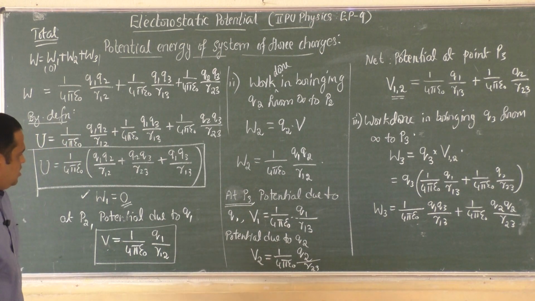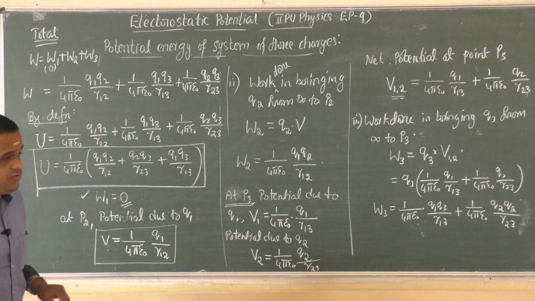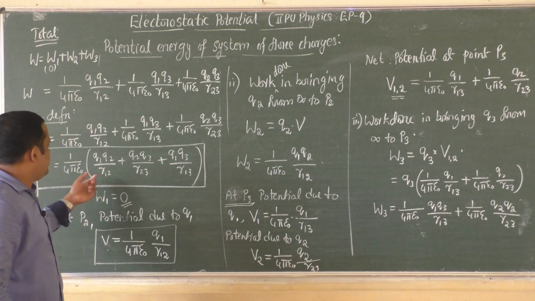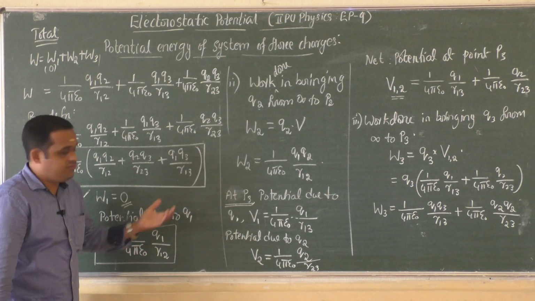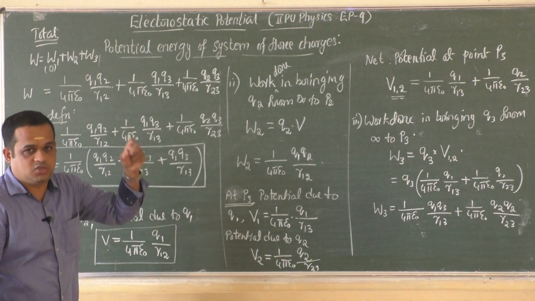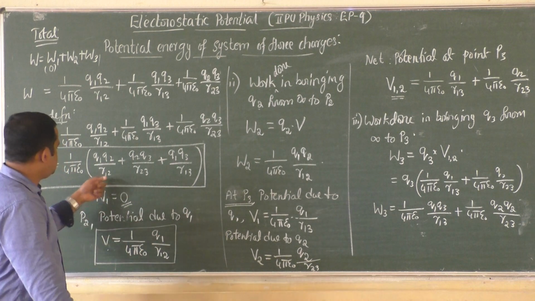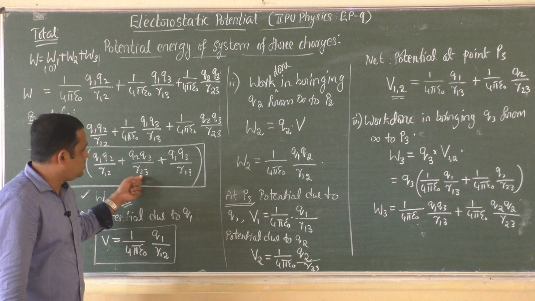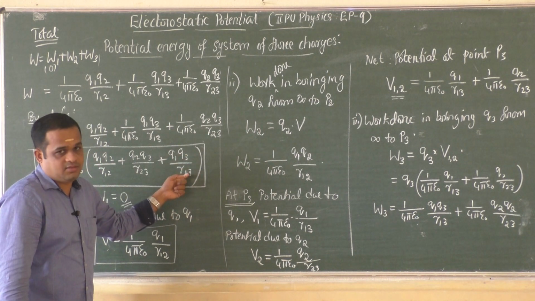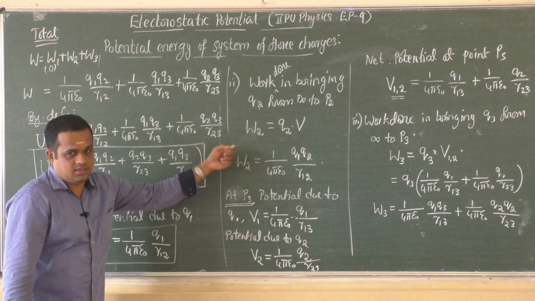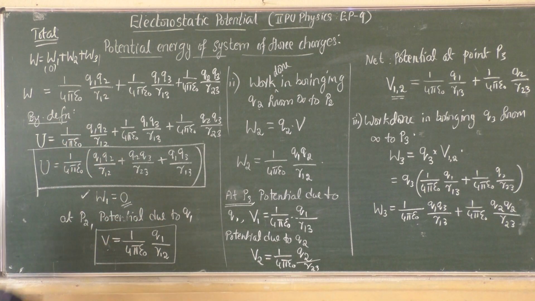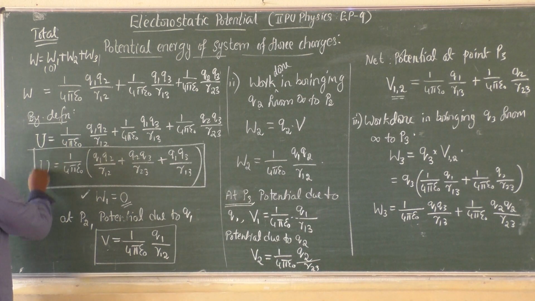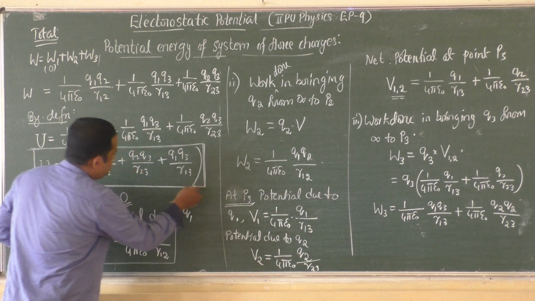If there are n number of charges, if you want to find the potential energy of n number of charges, what will be the expression? If there is one more charge, for example, if you want to get the system of 4 charges, Q1, Q2, Q3 and Q4, then this equation will be Q1 Q2 divided by R12, Q2 Q3 divided by R23, Q1 Q3 divided by R13, then it continues like this, Q3 Q4 divided by R34 and so on. Now this is the expression for the potential energy of a system of 3 charges.